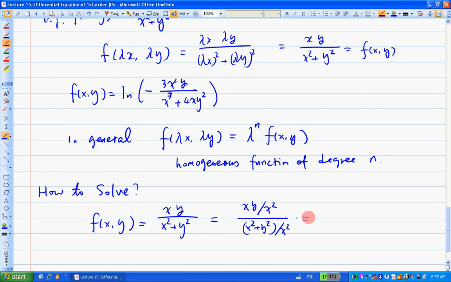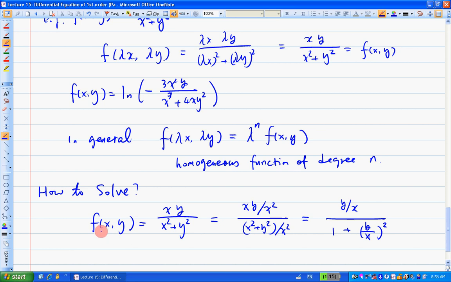And if we do this, the top one becomes, right, what does the top one become? Y over x. Yeah, you need this x. I think lots of people make mistakes when such a thing happens. The bottom line becomes x squared over x squared is 1, y squared over x squared is y squared over x squared, but I can write it as this, right? Okay. So that's what happens.